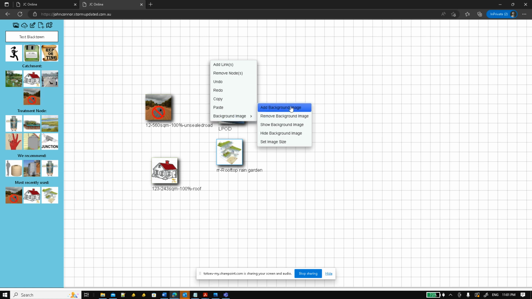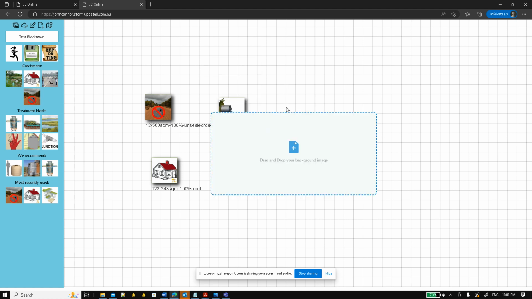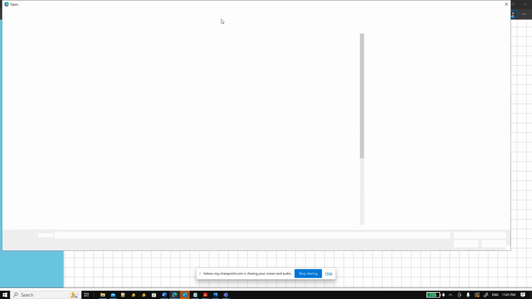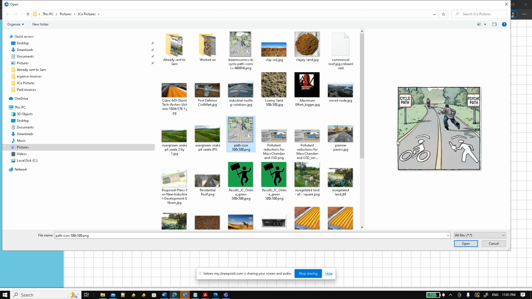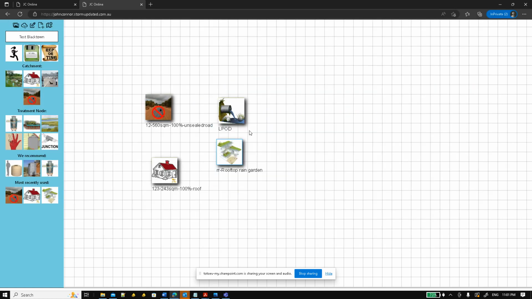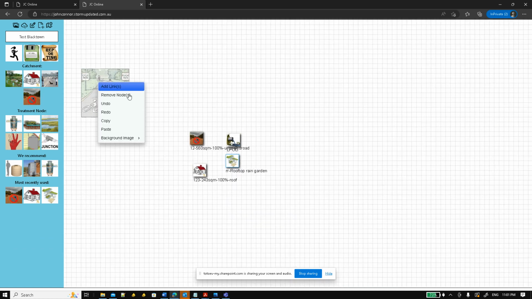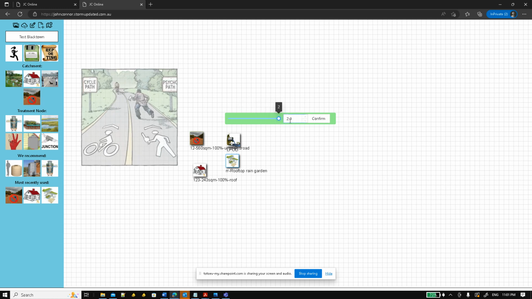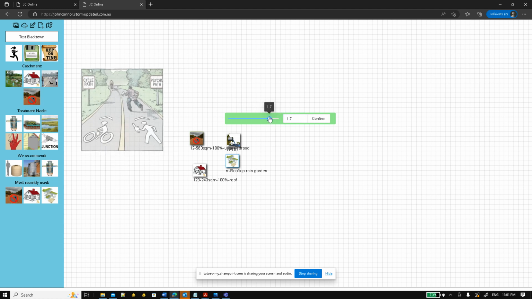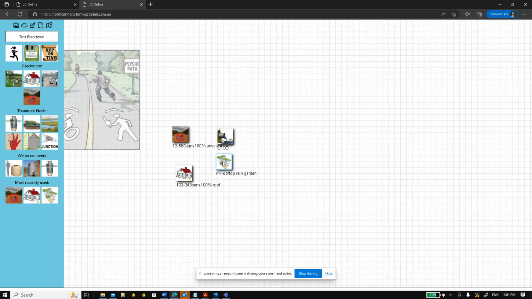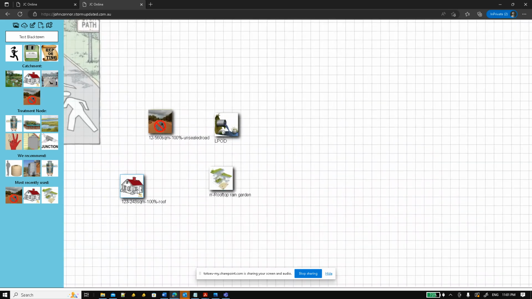Right click here. You can have a background image, add background image, remove, and all that. Let's see. I can add a background image from my files. I don't have one, but maybe click on it and have this background image. Oh, where's my background image? I think it's too small. But I can even change the image size. So this background image is very tiny, so that's why it came up so small. So let's zoom back in here. Obviously, move them around.